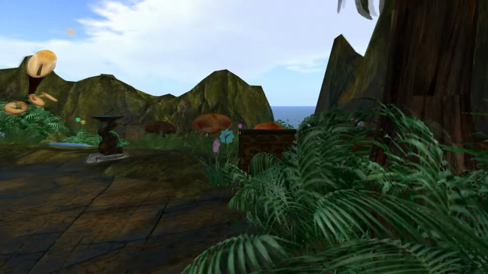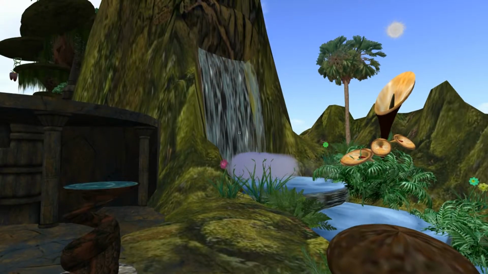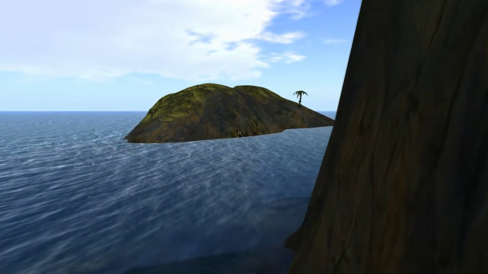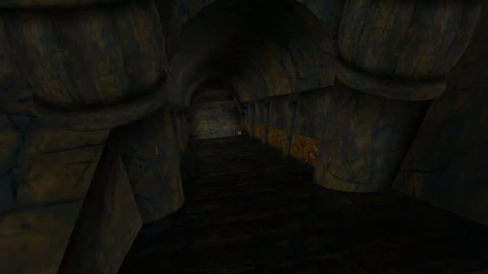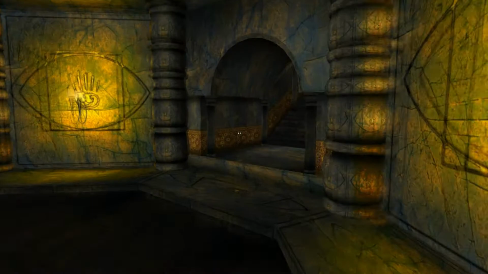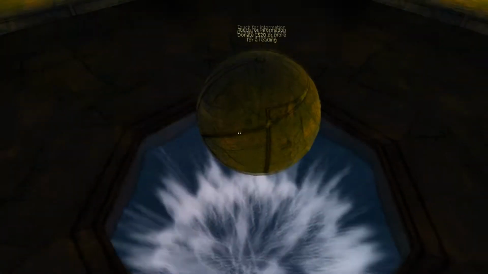Oh, this looks kind of like a temple almost. Let's go and check out this little spot over here. Another waterfall coming down. Nice, I like this. Underground temple sort of thing going on. A lot of little details. Most people probably wouldn't check the water there, and there's actually something underneath there that was kind of neat.